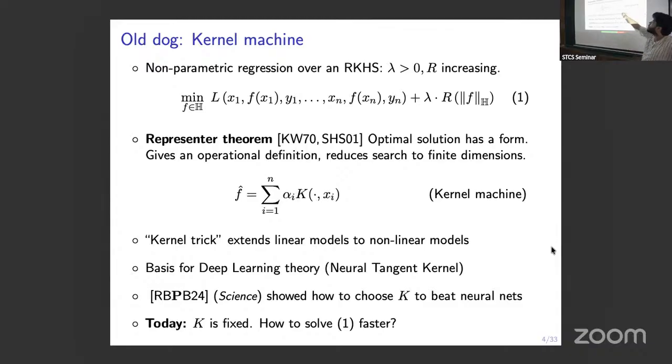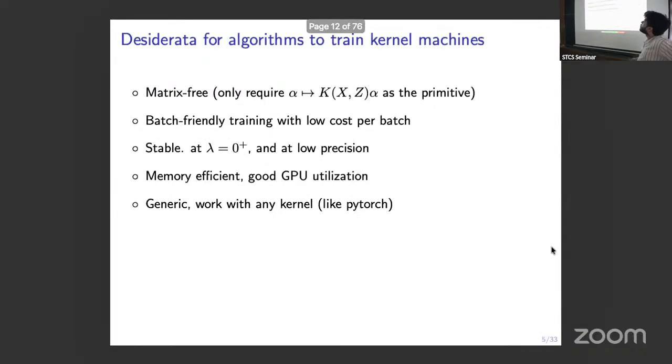It's about coming up with an optimization algorithm for solving this, given the constraints of the problem and the structure that exists in this problem. Okay, so here are some desirable properties I'd like an optimization algorithm to have. One of them is that I'd like this to be a matrix-free algorithm. I never want to store what are called kernel matrices. I'll define what kernel matrices are, but I can only assume that I have the ability to take these products.